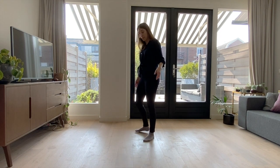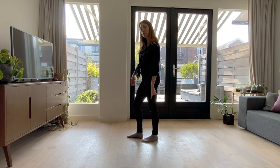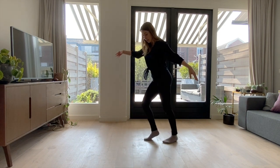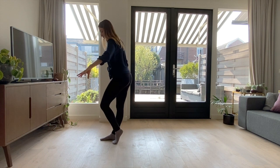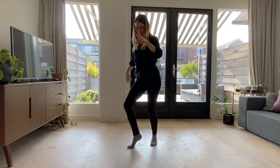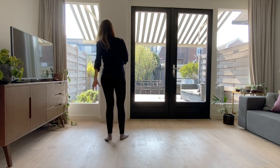Don't worry if you don't get this at first. The most important thing to keep in mind is to keep that leg that is sliding backwards straight, keep your heel on the floor. Also, if you want to make this look smoother, you have to really engage those leg muscles and stay grounded. So keep your weight on the floor, keep the connection between your feet and the floor, and then use your hamstrings, your glutes, all of your leg muscles to create this movement.